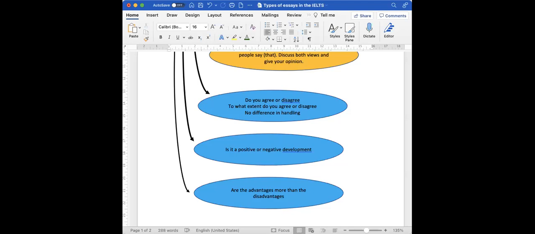Okay. So you know how the band score is out of 9 for both. Supposing your band in Task 1 is 8 out of 9, and in Task 2 you have, supposing, 6. Then your total will be 8 plus 6 plus 6 divided by 3. And if you have 6 in Task 1 and 8 in Task 2, then 6 plus 8 plus 8 divided by 3.